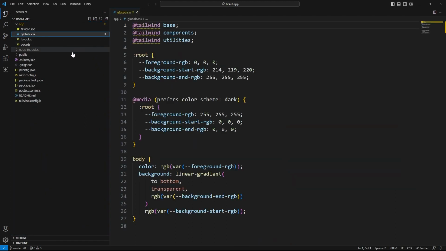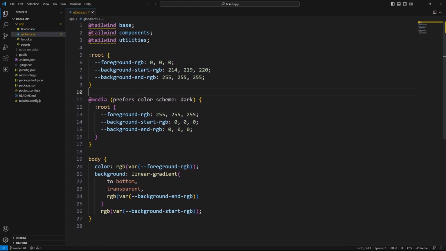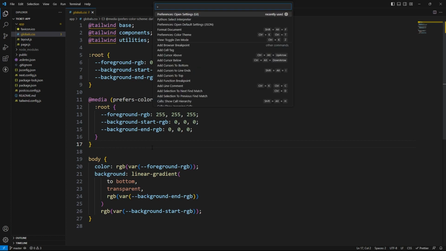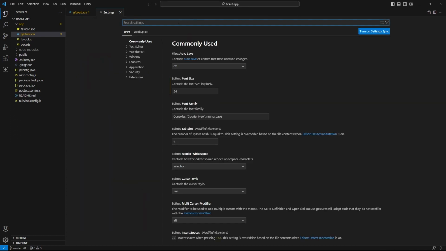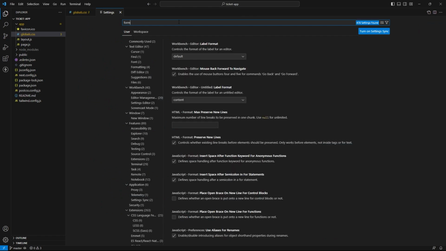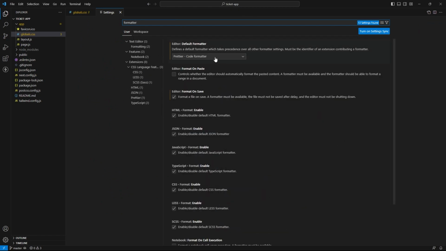We can open up our global CSS, shrink this down a little. We're going to go ahead and delete everything out of here. But one thing first, if you're using Prettier, I want you to go ahead and hold Control and Shift, and then hit P, or whatever, depending on your operating system. And then we're going to search for preferences: open settings UI. And from here, we can search for formatter. So you want to make sure a couple things are switched. You want to make sure your default formatter is Prettier. And you also want to make sure it's checked to format on save. That's going to give you the functionality that you'll see on mine in a minute, where when I hit Control S to save, it's going to automatically format my code.